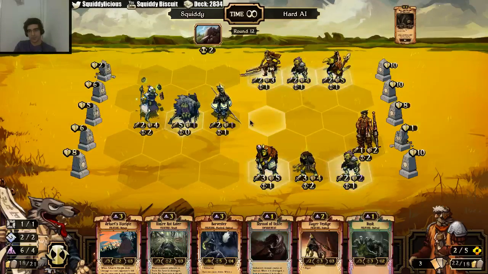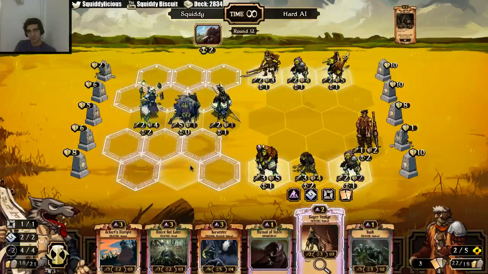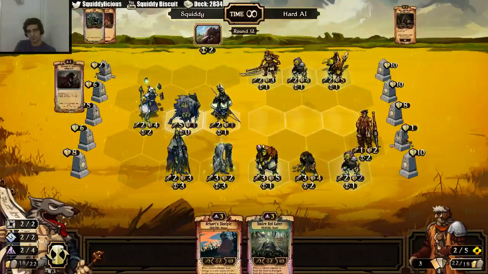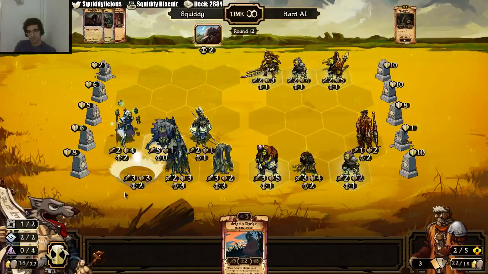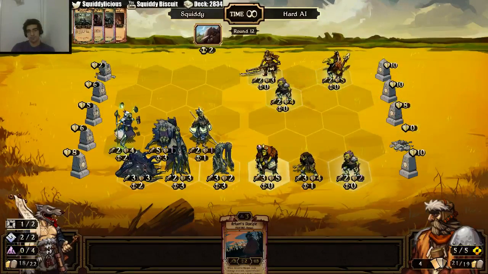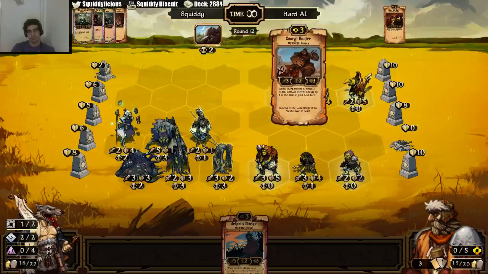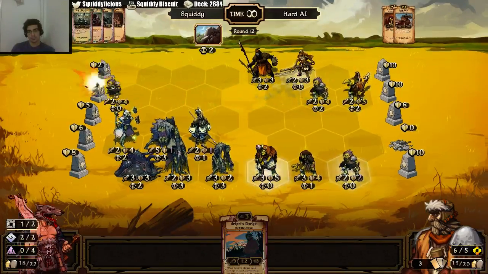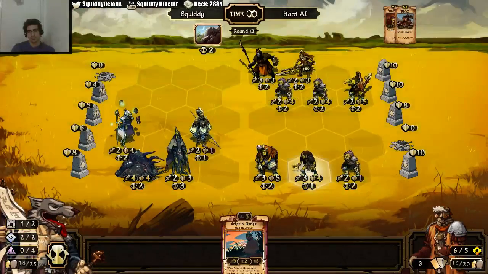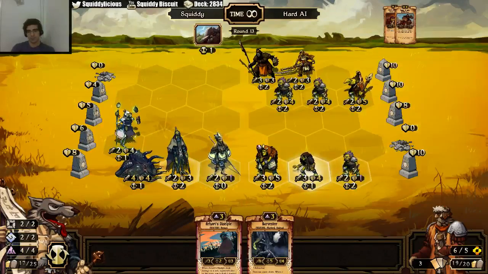Okay, now we definitely have a chance. Let's see, what are we gonna do here? We want the undeads out, as many as possible. So this would be a pretty funny turn, I think. Okay, one more round on that spike. Gotta make use of it as best as we can.